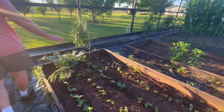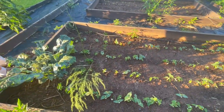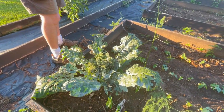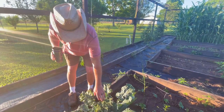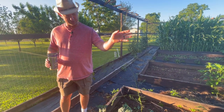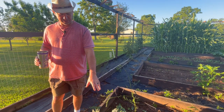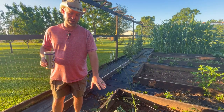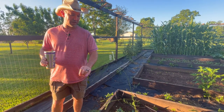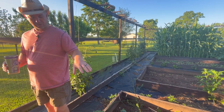We grew our broccoli out in here — if you watched our broccoli video I was really proud of the harvest. We left one plant that had a good head on it, so this is our sacrificial plant. It's starting to go to bloom and these blooms will shoot up and put off seed pods, just like those seed pods on the rocket plants I just showed you. We'll harvest seeds off of this hybrid variety. I know they're not going to come true — we're just going to play around with it and see if we can selectively source some type of good variation of a broccoli out of this.